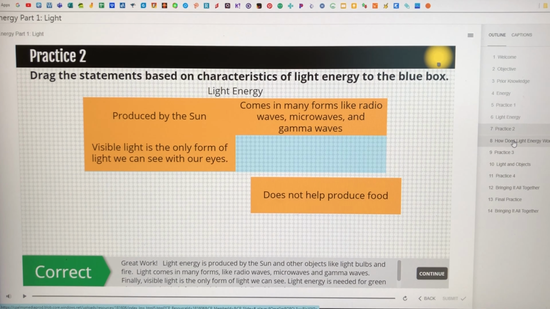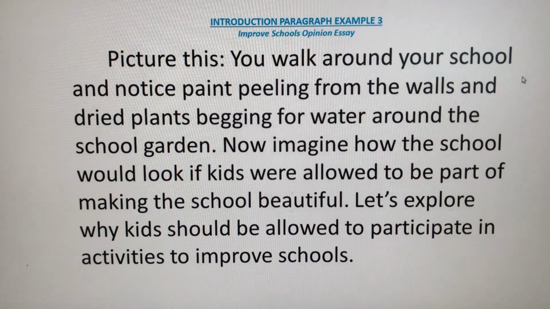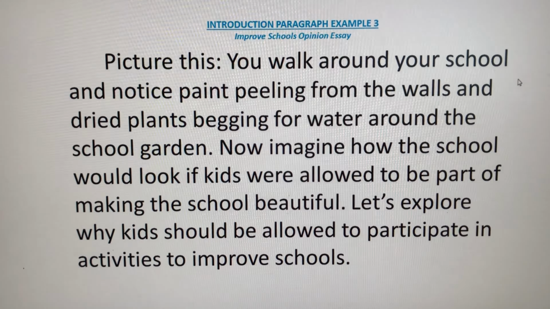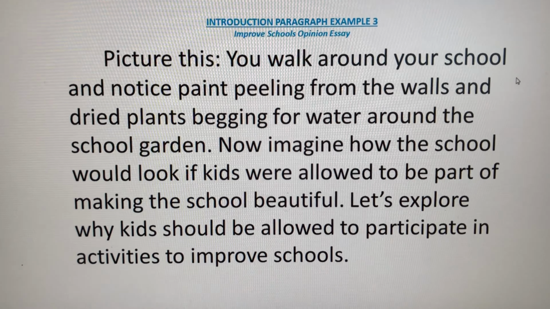Backtracking a little bit to writing, these are the 3 introduction paragraph examples that I show the students. They are for the opinion that yes, students should do activities to improve schools. So this is a very simple one that has a very simple opener sentence to open up the topic and then the introduction sentence. Here is one that kind of puts the reader into the scenario. And here is the other example that I show the students using a scenario opener. So picture this, which can be changed to imagine that or think about this. Again, these are examples that I show them so that they will be able to go ahead and make revisions to their introductions as needed.